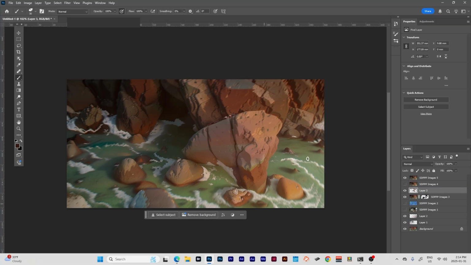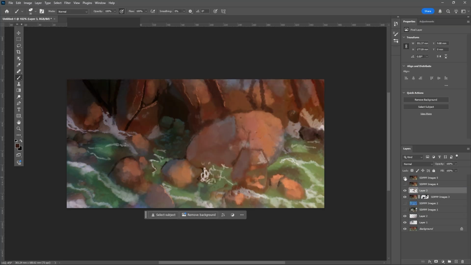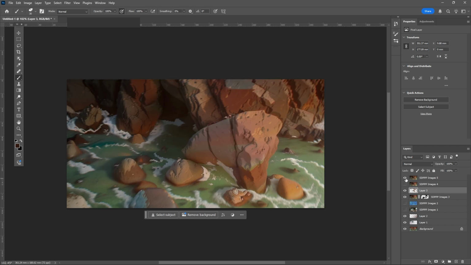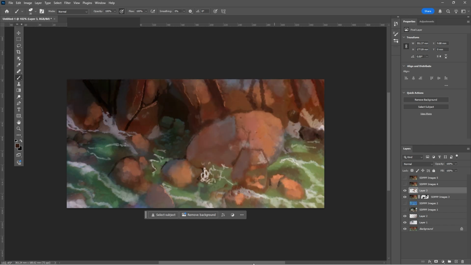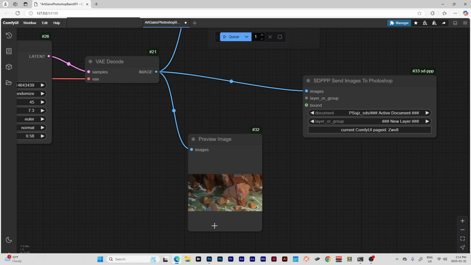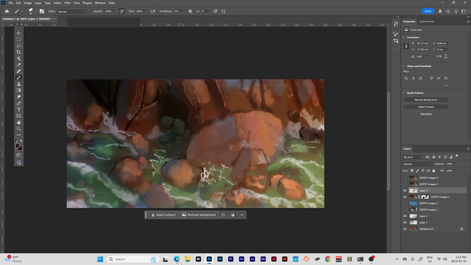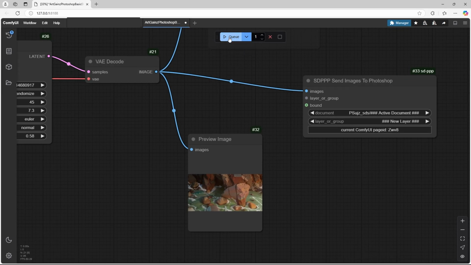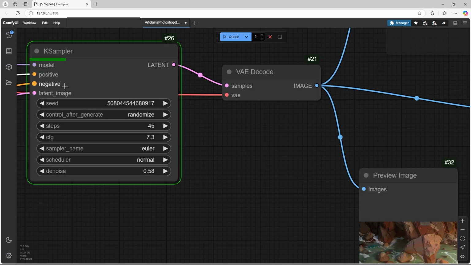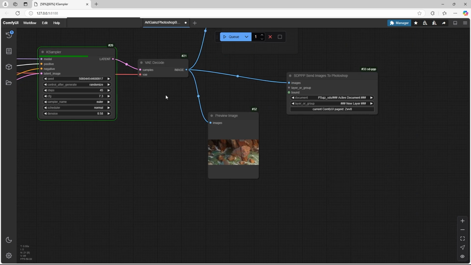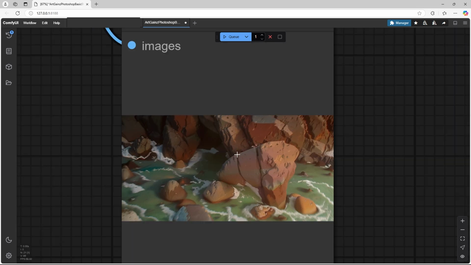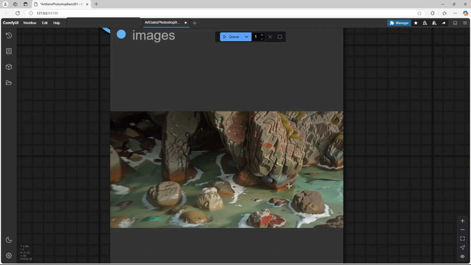Oh, I have to make sure I turn off that layer. Okay, so turn off that layer. And now we run it again. And we get that, which is too different from what I actually want.